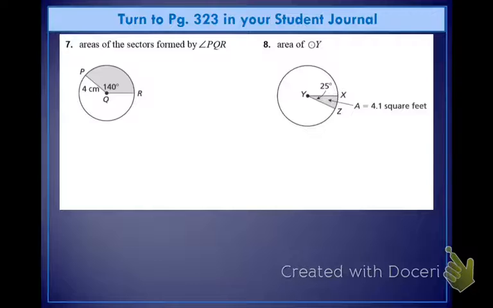You guys are going to do these too. Obviously on your paper you already have the answers, but you should be doing the work to get the answers. So use the formula like you know to do. On the first, it says areas of sectors formed by PQR. So how many answers should you have? 2 of them. Okay? This one you can say the area of the shaded and the area of the white because there's no extra letter there. The second, there's going to be 1 answer. Go ahead and try them.